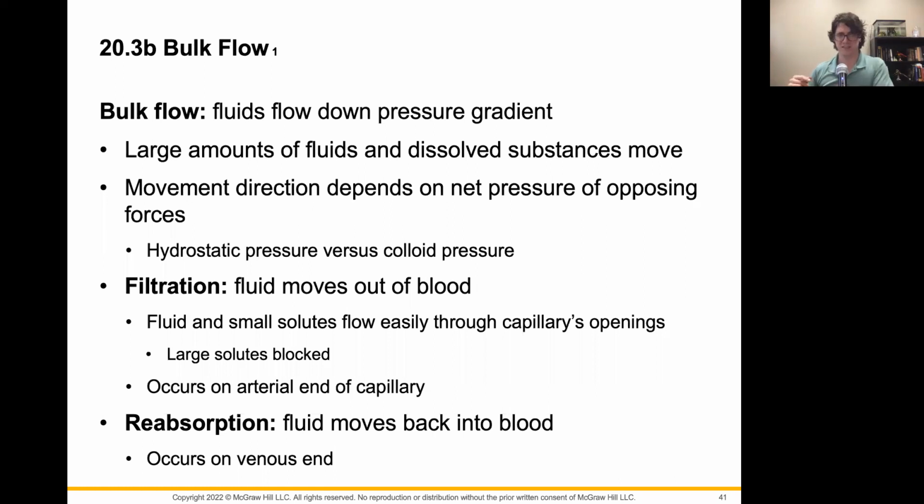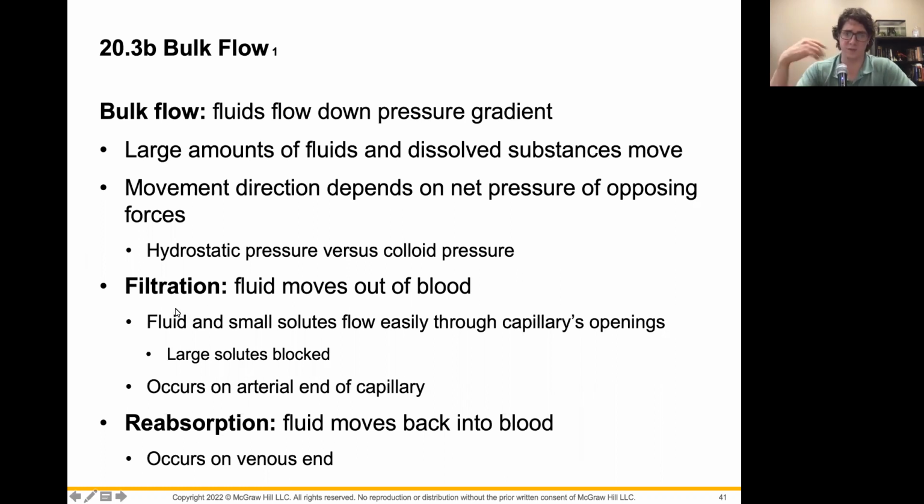However, on the opposite side of this, we have what we call colloid pressure. We have special proteins in our blood, so things like albumin, which are there to basically make the blood more viscous, make the blood thicker, at which point it's trying to inhibit the amount of loss of fluids. Okay, that's because these albumins and stuff like that aren't going to leave the blood vessels.